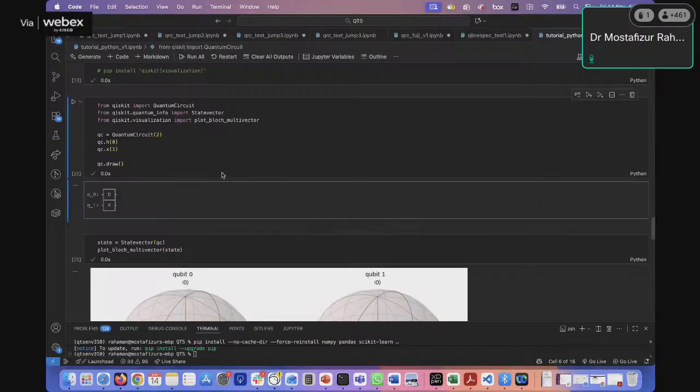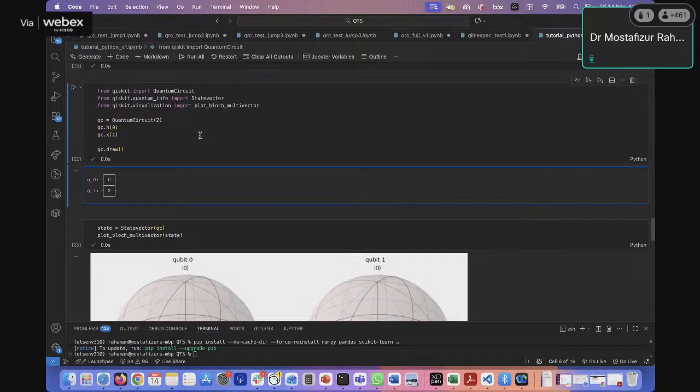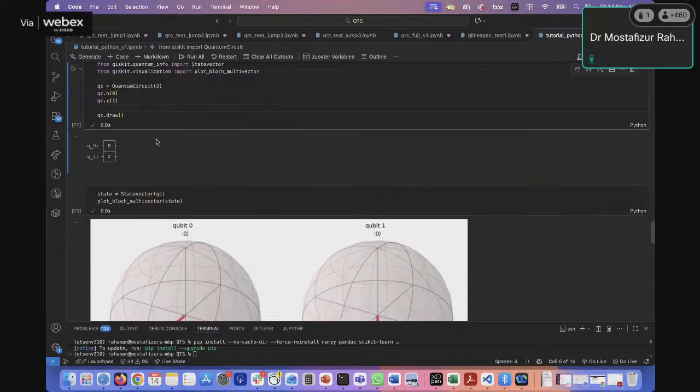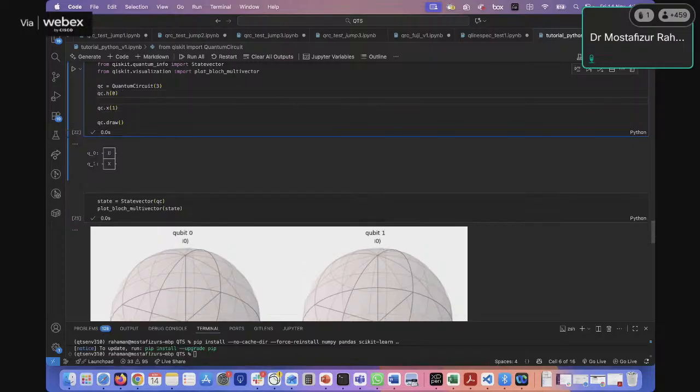Sure. Okay. So you see, we call these libraries. Forget about the libraries. What we have done, we took two quantum registers, right? Suppose let us take three quantum registers. And on the first quantum register, we just applied a Hadamard, right? And on the second, suppose let's not do anything, right? I won't do anything on the second quantum register.